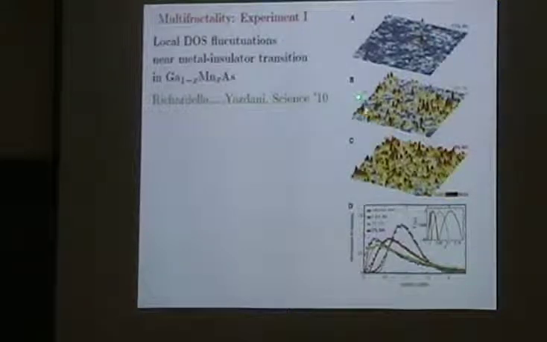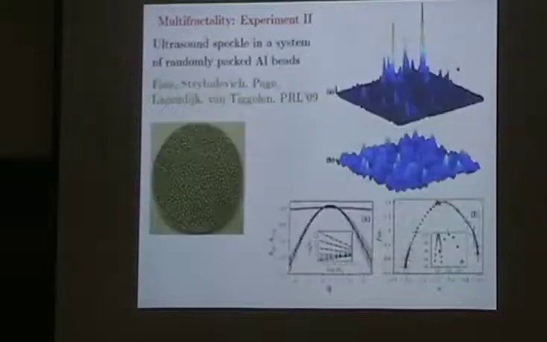So that's what Ali has done. If he would come here, probably he would show this slide. This is from his paper in Science 2010, and this paper, close to a metal-insulator transition in a semiconductor system, spatially measuring just the tunneling density of states in the system and observing wave functions, qualitatively similar to what I showed.